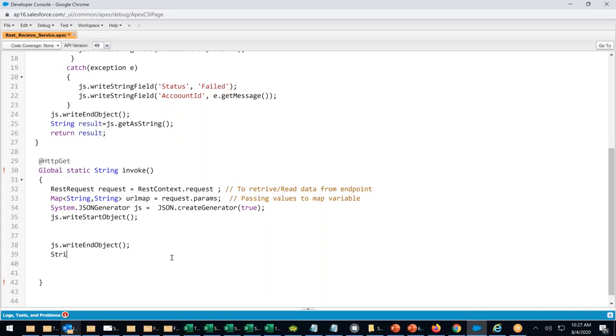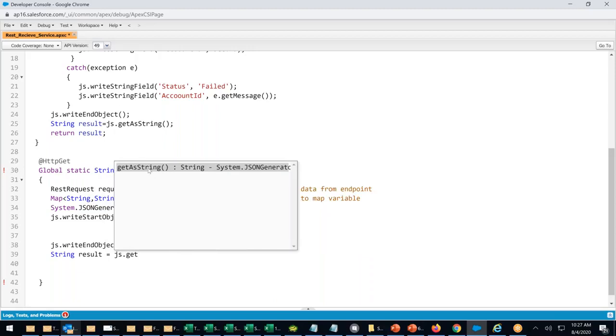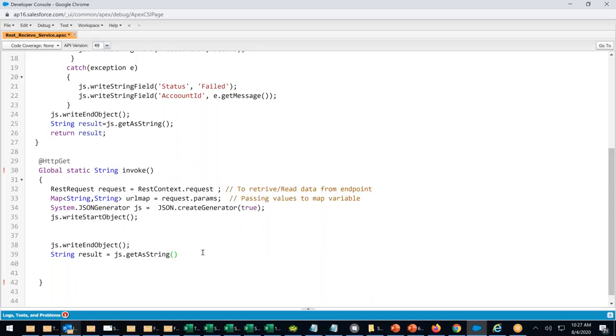I will say String result equals to JS dot getAsString, whatever we started writing, right? And then I will say return result. Whenever somebody calls this method, it will return the result. Over.